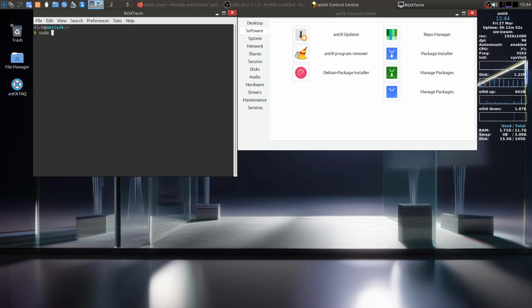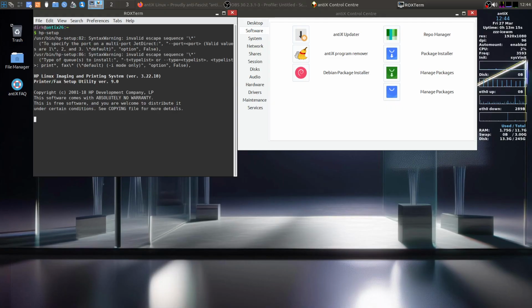Look at me. I just had it. So that will install HPLIP, and this is pretty good. And if you do it right away as root, I don't know if you can fire up hp-setup, because there's no menu entry for the HP thing, yeah, because it's GUI-less. But if you use this, it fires this up.